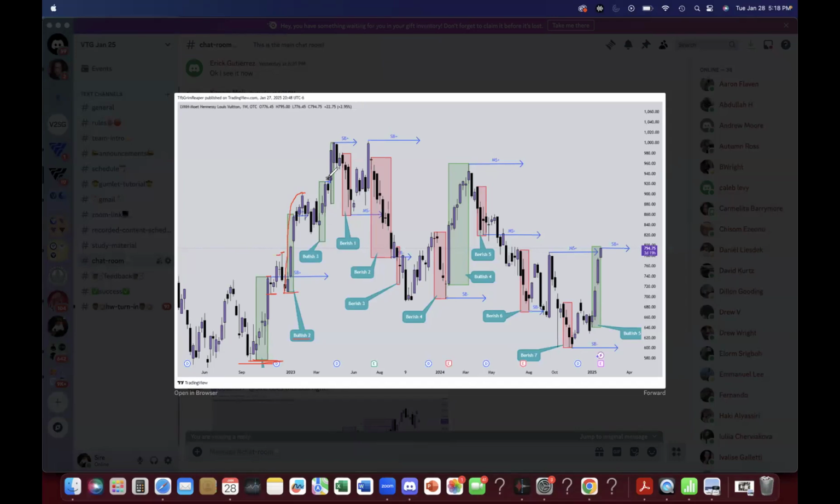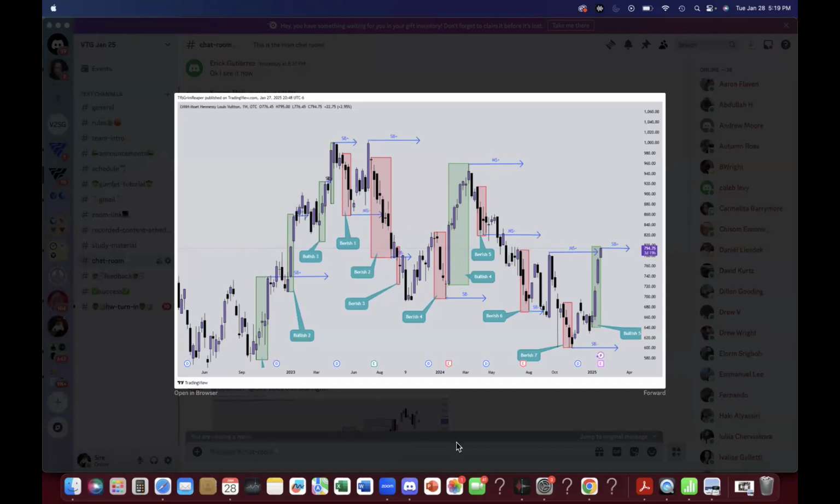This to here, I can't really tell because there's too many boxes. But let's just say this low to this high is a range. So the break of this should be a shift to the downside, and this is a bearish range. And this right here, instead of it being a shift to the downside, should be a structure break to the downside. This bearish range is fine, and this bearish range should start from here, and so forth.